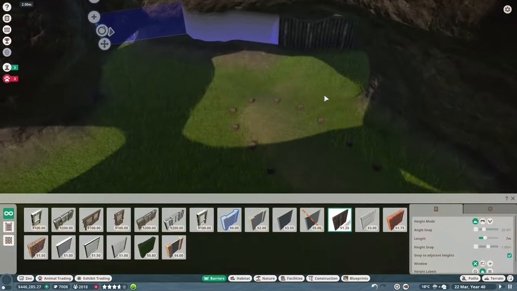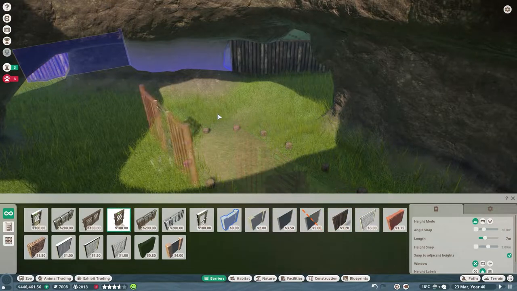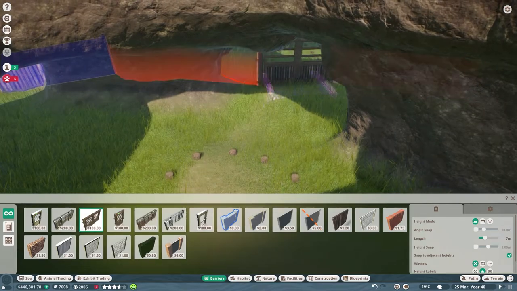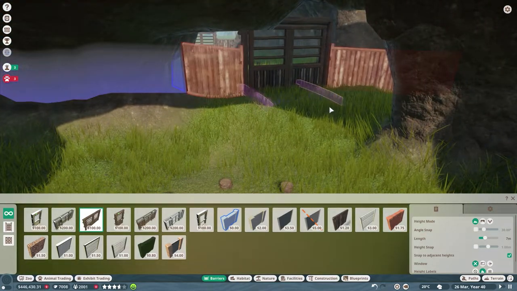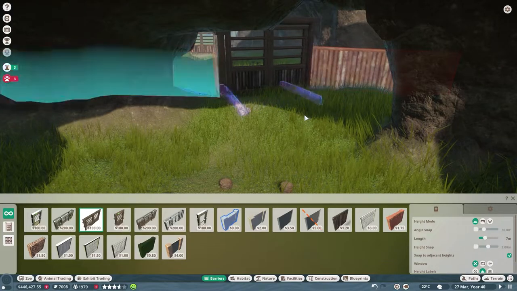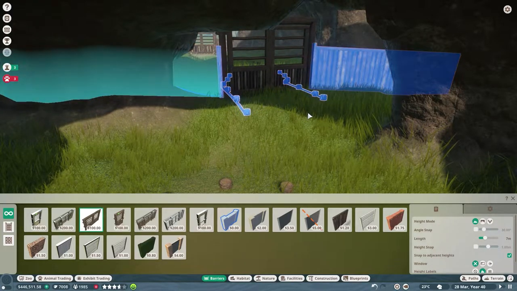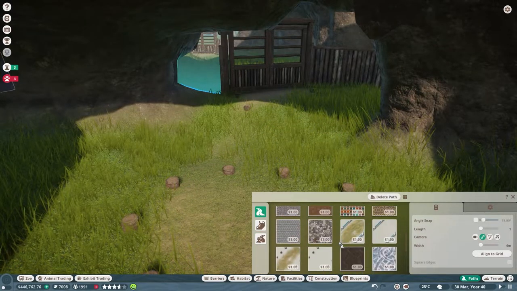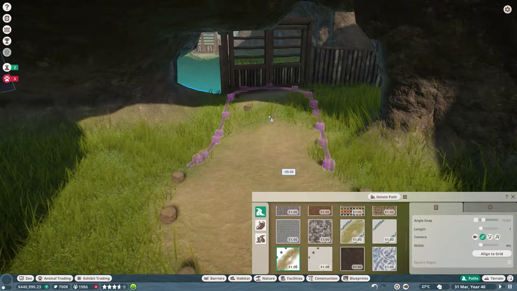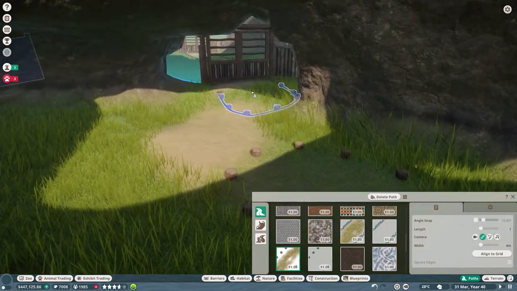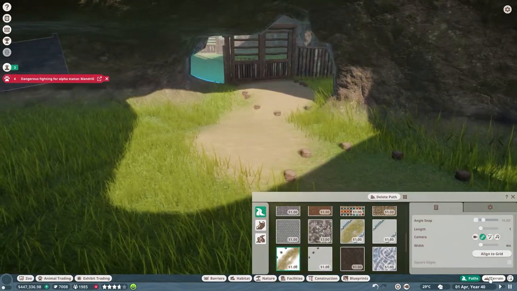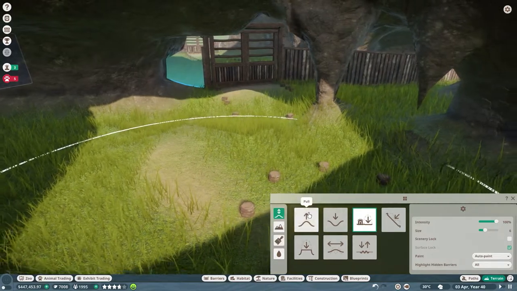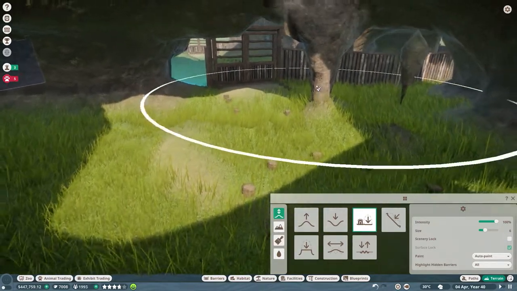Like that. And then what I'm going to do is put a guest gate. If it will let me. Will it let me do this? Oh my goodness. Oh my goodness, it will. It will let me do it. Okay. Come on. Please link my paths. Come on. Okay. Come on. Why?